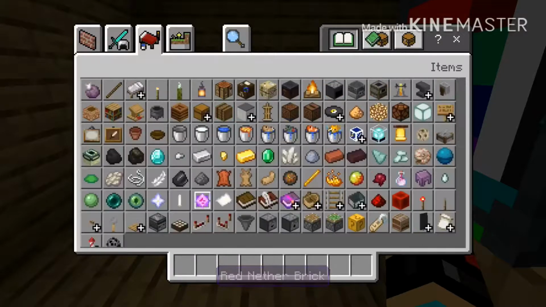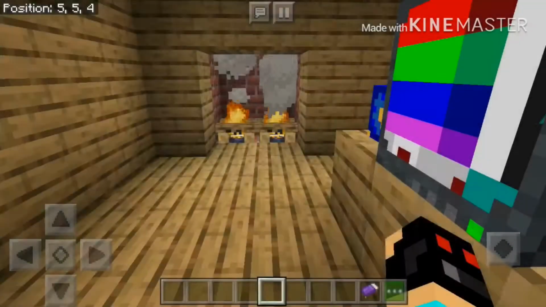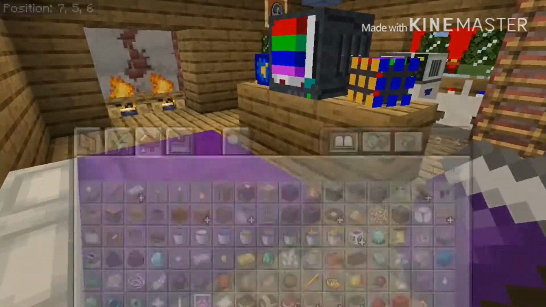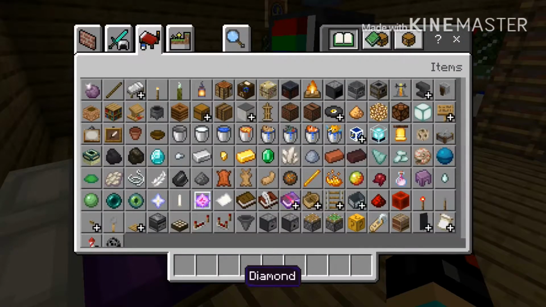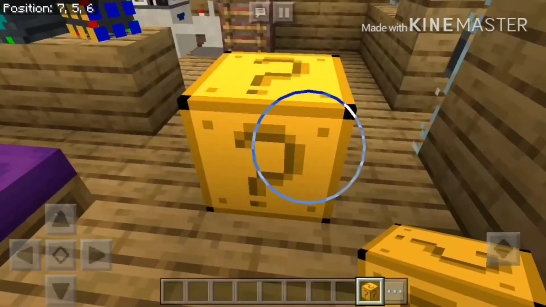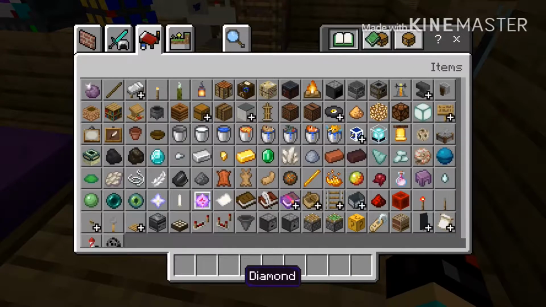Now all we have to do is get a bed. Now do not judge me, please. My favorite color is purple. Please do not judge me. It looks very good on stuff. Okay, oh, there's a mystery block right here. Okay. All right, so I think that's all we have here.